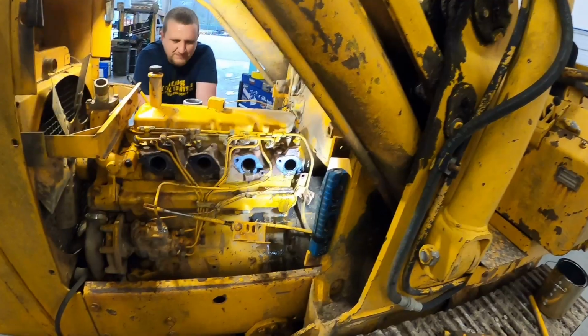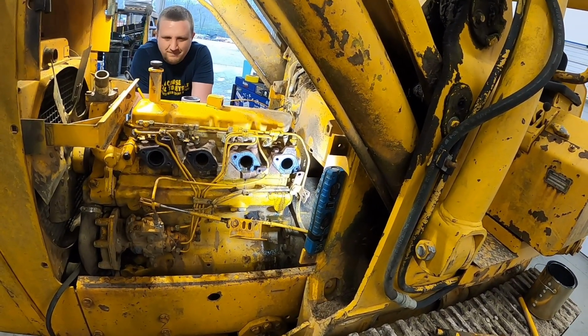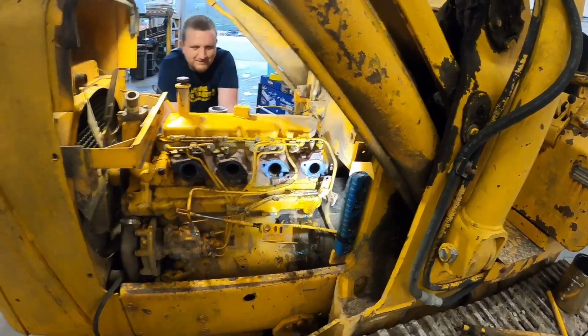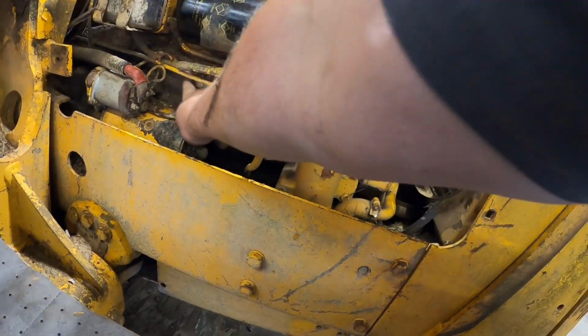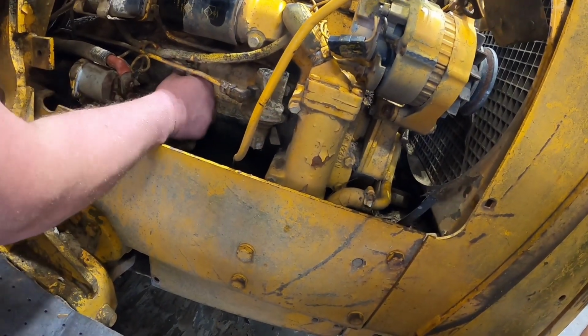Well, we definitely need to pull the head off for sure. No doubt about that. Suck that water up. What model is this? You got the tag over here, don't you? You might have one of these motors out there.